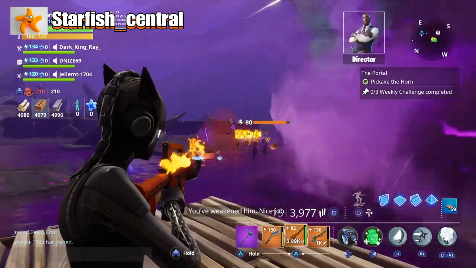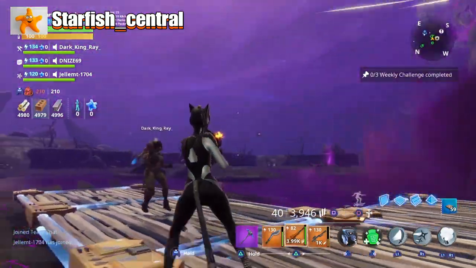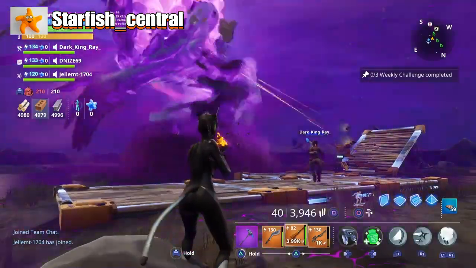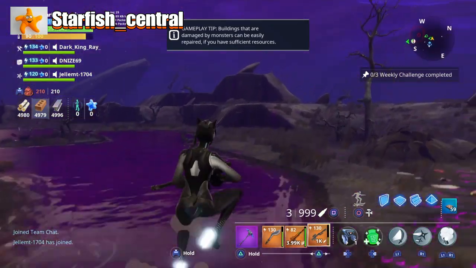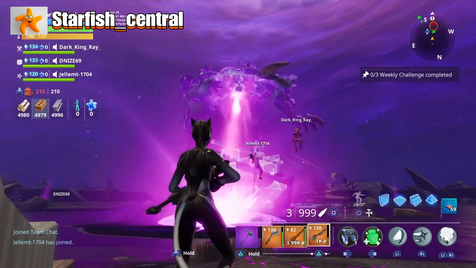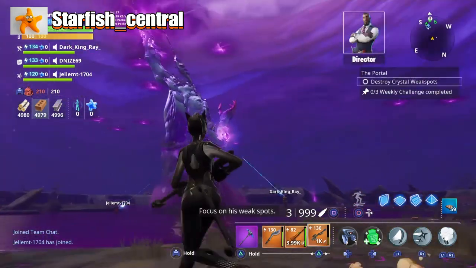There's 3 of them. You've weakened him. Nice job. Oh, you put your base down afterwards. That's handy. I can take a direct hit from him and still survive. See, it only takes half my shield away. Focus on his weak spots.